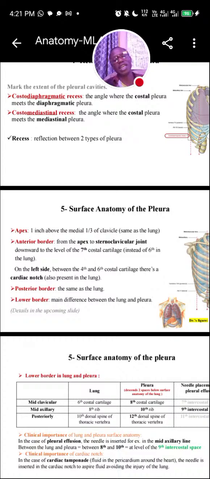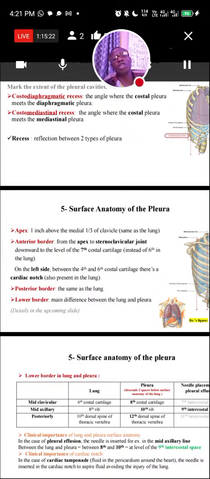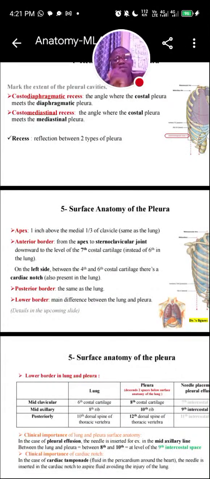So you show your face and talk to us as we teach you, or you share with us what you learn, because we believe you are watching this, going through this, learning this with us, taking notes. You should be able to tell us what you learn. What you learn about pleura: introduction to pleura, pleural cavity, pleural space, pleural serous fluid, good. Now the clinicals: pleuritis, fibrosis, hemothorax, empyema. Two strange things today that I've learned in this material: cardiac tamponade and empyema.